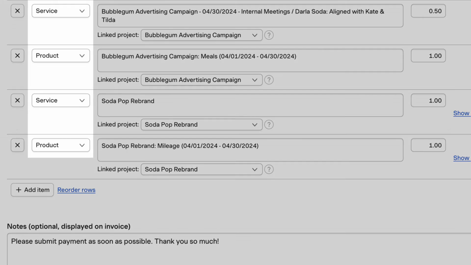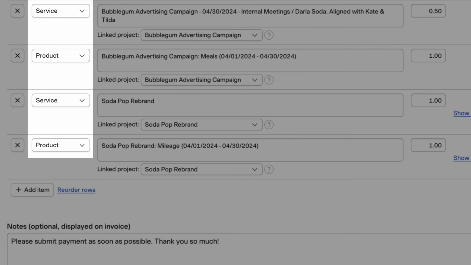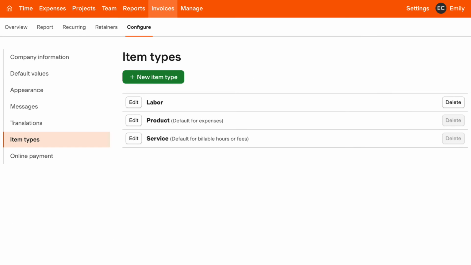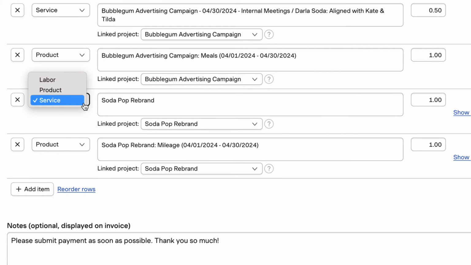The item type for each line item will default to service for hours and product for expenses, unless you customize those for your account under Invoices, Configure, Item Types. You can also manually choose a different item type here. These item types are used to map line items when copying invoices to QuickBooks Online or Xero through our accounting integrations.